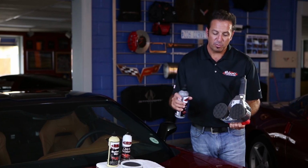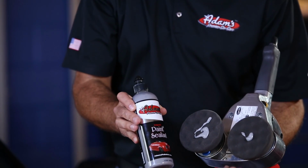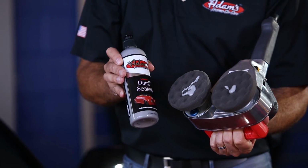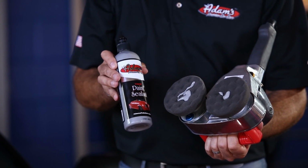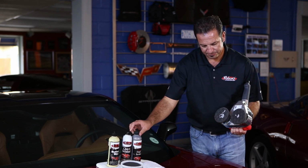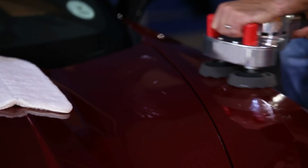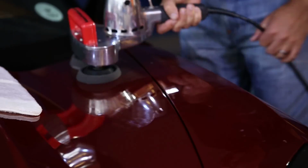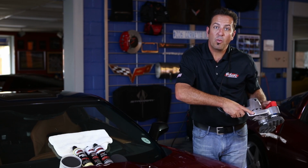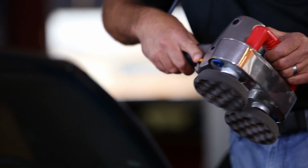So here we go with the liquid paint sealant. I'm just going to use a little bit. We don't need to use a ton of this product. It goes on very easily, it spreads far. And did you notice, I did not prime the pads with any detail spray. You don't need to do that with this particular product. I'm going to spread it around as I always have. Also, you're going to notice that when I'm doing the sealant, I'm going to start even slower, at setting 4.